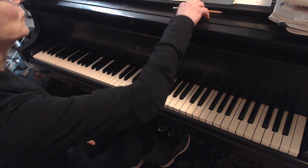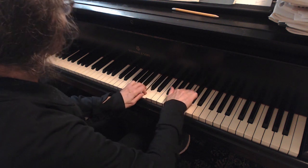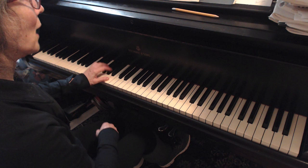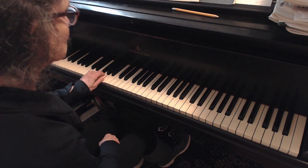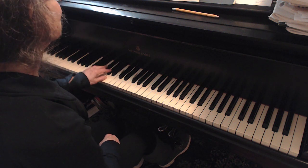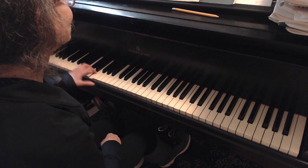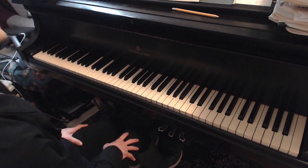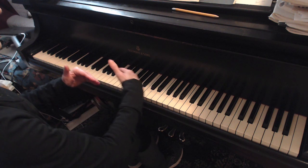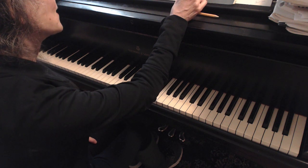Now, there's also a counterpoint that's interesting, because you hear first, you also hear a little echo of that where he has here. That's an internal counterpoint that you want to bring out. You don't want to let that go by. This little counter line inside of that left hand, you want to come back.